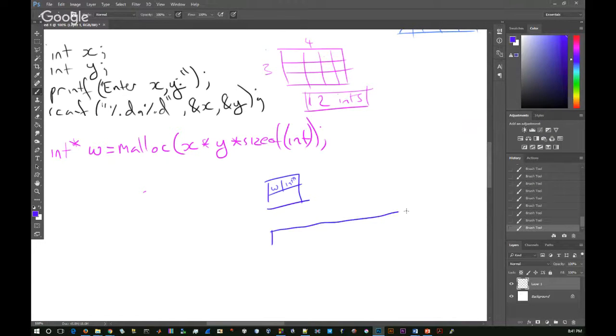And it points, let's say x is 3, y is 4. 2, 3, 4, 5, 6, 7, 8, 9, 10, 11, 12.